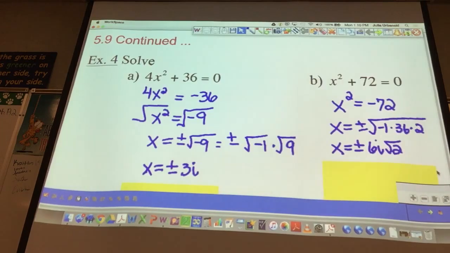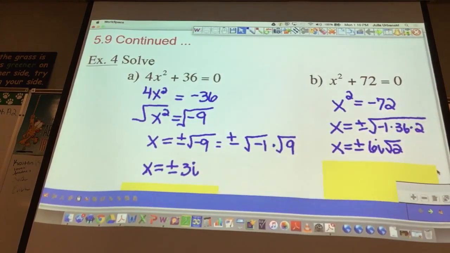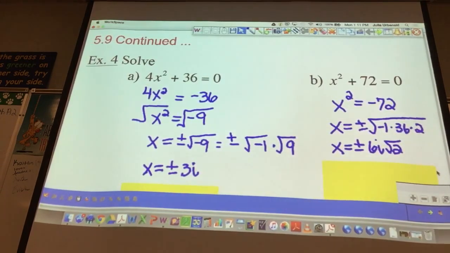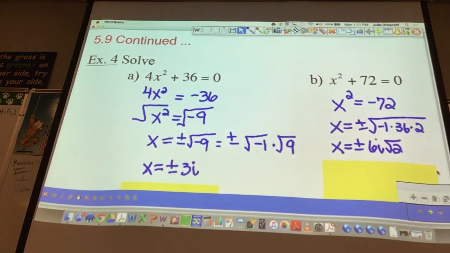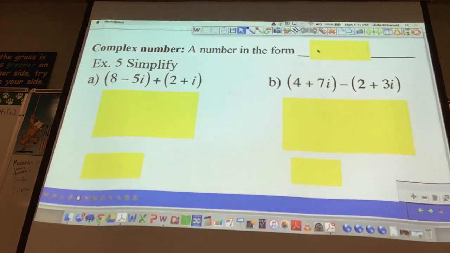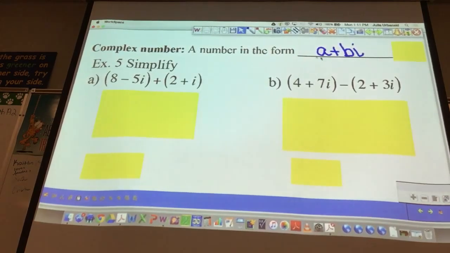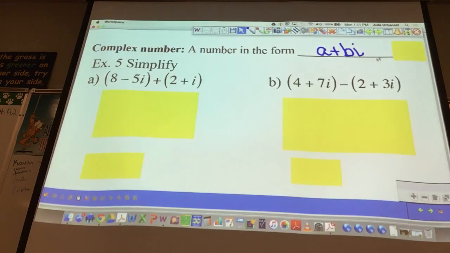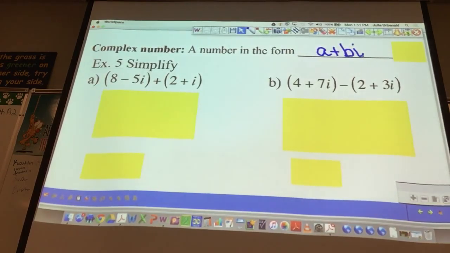Alright, that's different ways to solve for x. On the bottom, it takes all of our old rules that we know and just follows the same rules, only applying them to complex numbers. So starting with number 5, letter A. A complex number uses i, so write that out. It uses a number that doesn't have an i and a number that does have an i. That's the complex number. And that means that it's got imaginary numbers in there.